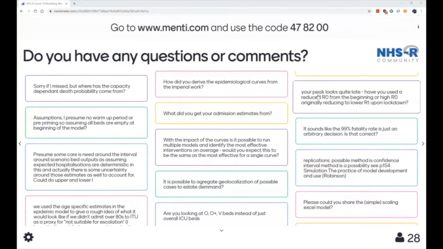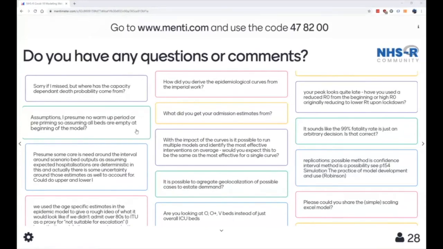Okay, so the R0 being the basic reproduction rate, so how many secondary cases per one primary case, per infected individual. All of that's basically in the Imperial College report, and this goes back to the modular structure of how this model would be arranged compared to the SIR type models. So the way we're seeing it is that the SIR type models would encompass the R0 and the various other rates that would determine projections of the number of cases, and thus number of cases requiring hospitalisation and ICU. The output of that is then the input into the model we've been talking about today, in terms of those demand figures. Right, thanks.